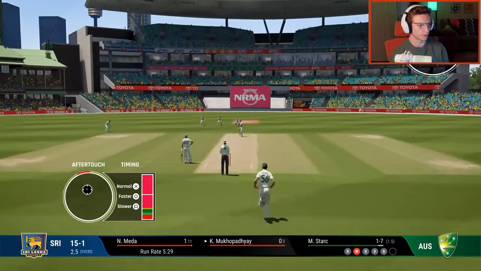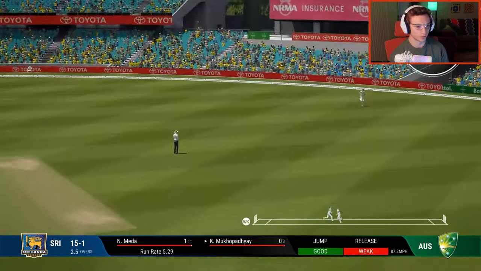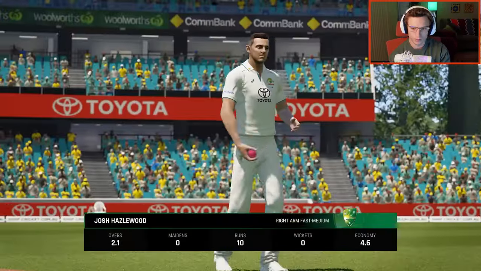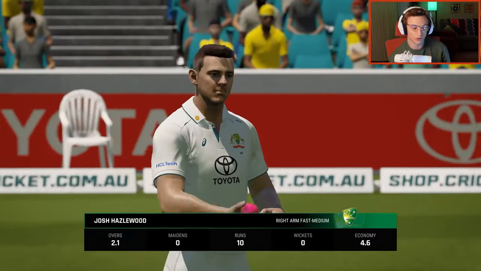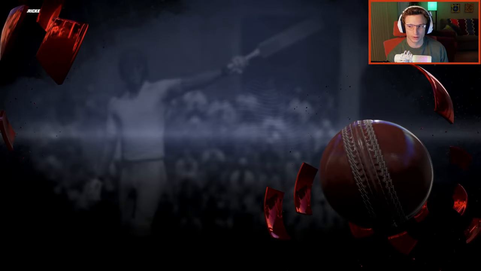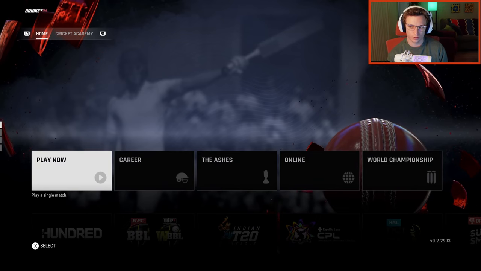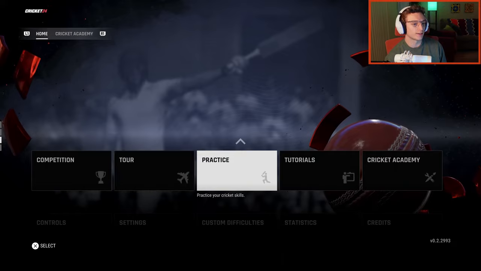Chad, I need you to help me with cricket rules and strategy, specifically for Cricket 24, the video game, PS5. Maybe we should go back to the main menu and see if there's any tutorials. Save this match before exiting? Sure, why not? Oh, okay. Test matching and bowling the maneuvers. So it's like an exhibition. That's what I figured. That makes sense. Okay. Tour practice. There we go.